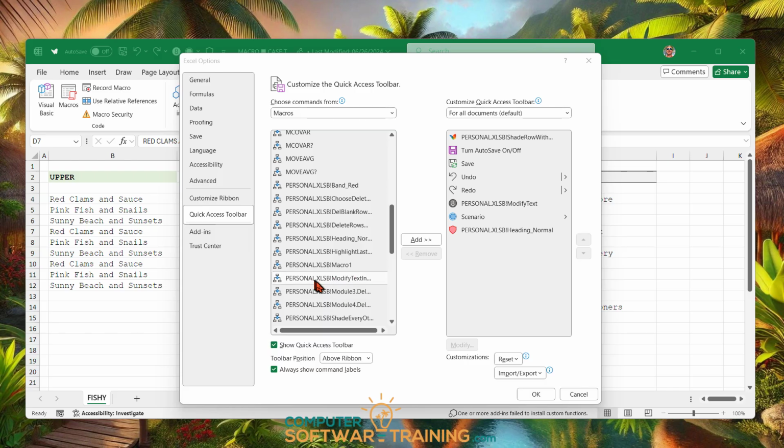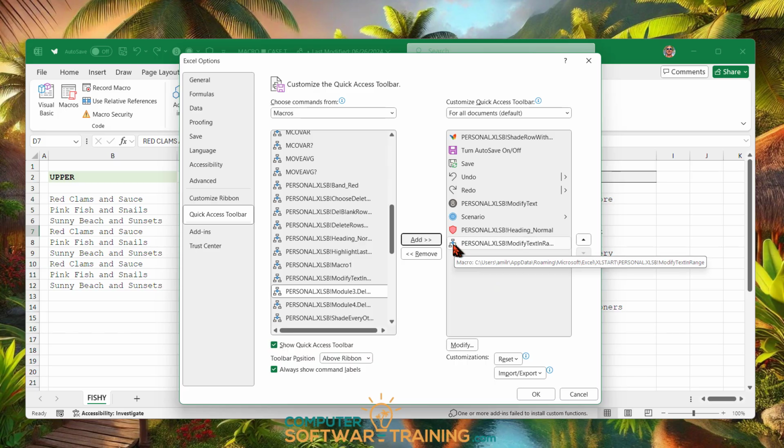Find that macro, in this case from the personal macro workbook, the modify text in range. That's the one right there. Then all I have to do, while that's selected, is click on add. There it goes. And then I can rearrange. I can put it up or down in the menu here. I'm just going to leave it at the end.